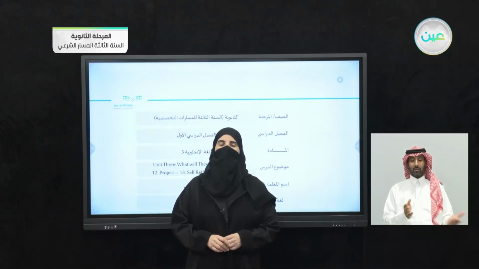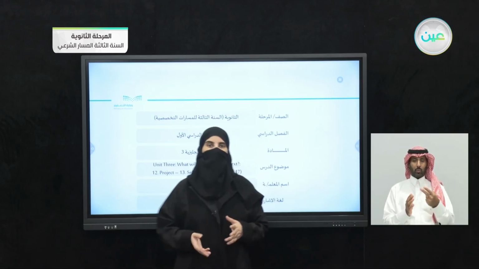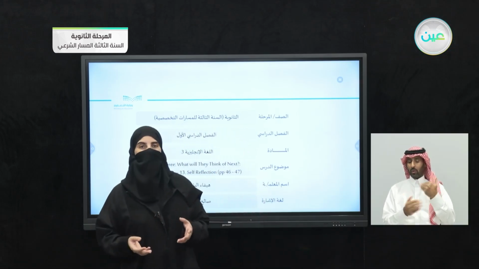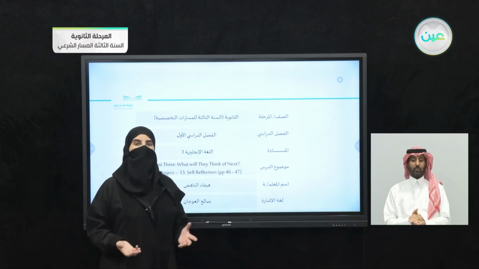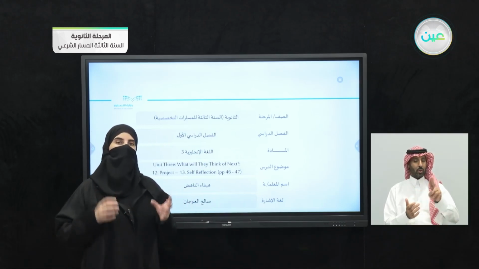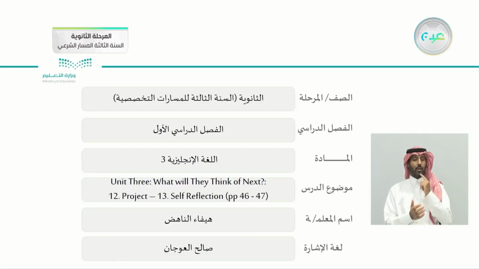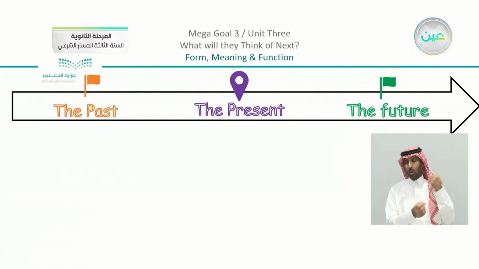Dear students, we have reached the end of our unit, which is Unit 3. We are going to see what we have left in our unit. Now, this is a great achievement for us. We have finished Unit 1, Unit 2, and we are reaching the end of our Unit 3. So let's just go back and revise what we took in our unit.